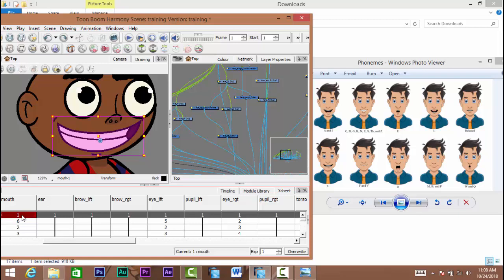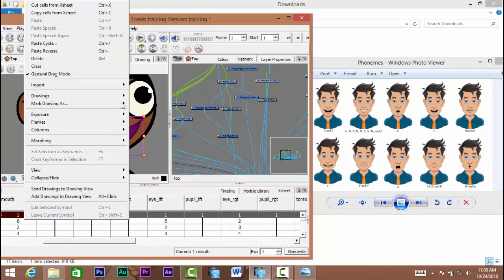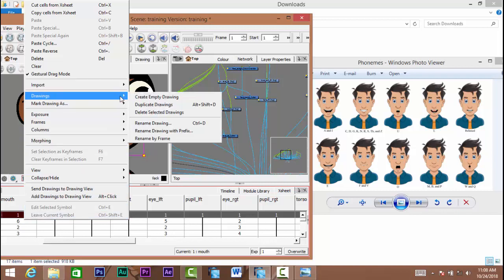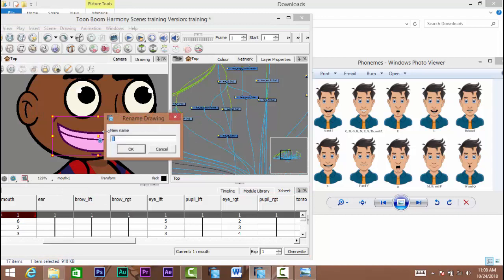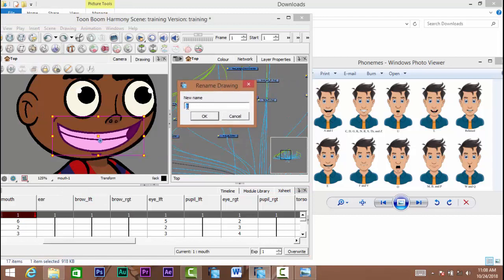So I will click that frame 1 and right click on it. Go to drawing and rename drawing. Once it comes out, this dialog box will come up.